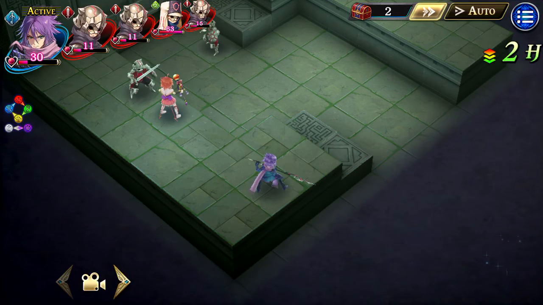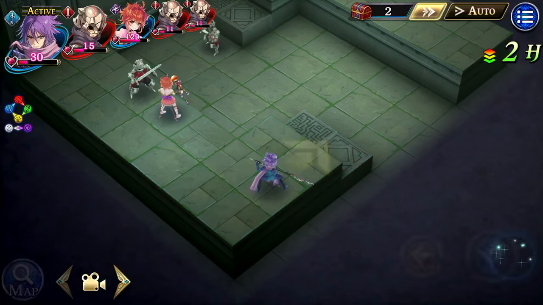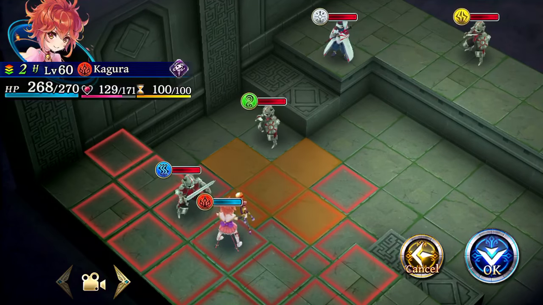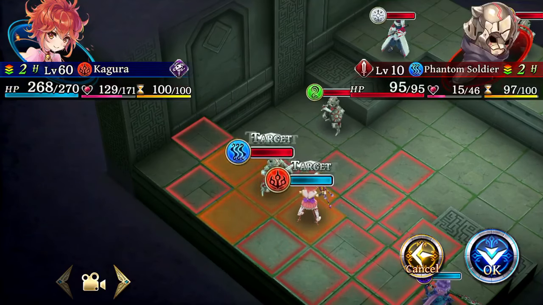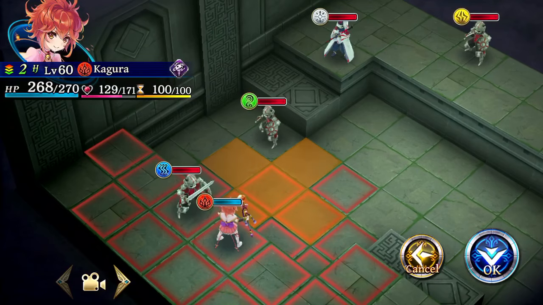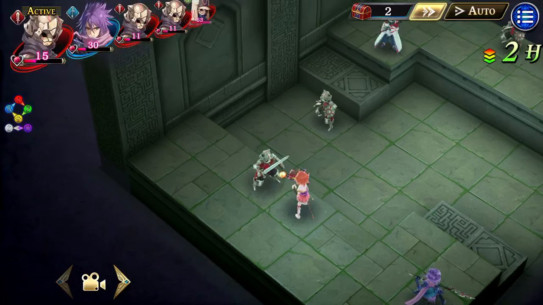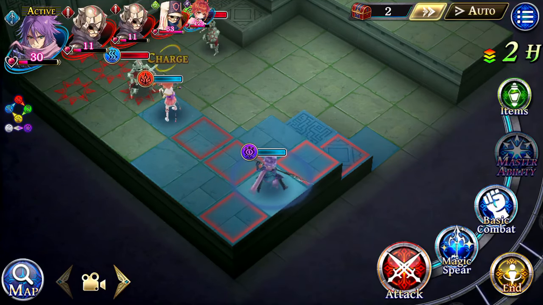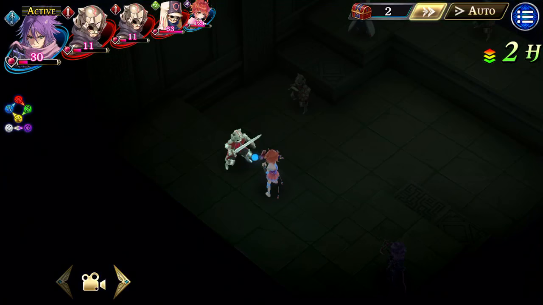There's just one other ability that's a little bit unique, but again is very situational. And that is the Cast Paralysis. This one is actually, I think, the first AoE paralysis spell I've seen. So, you know, if there's a group of enemies clustered and they can all be paralyzed, why not? But not really anything special. I would definitely recommend using the basic spellcasting for her, but her main abilities do have some use because of the scope and the instant cast.